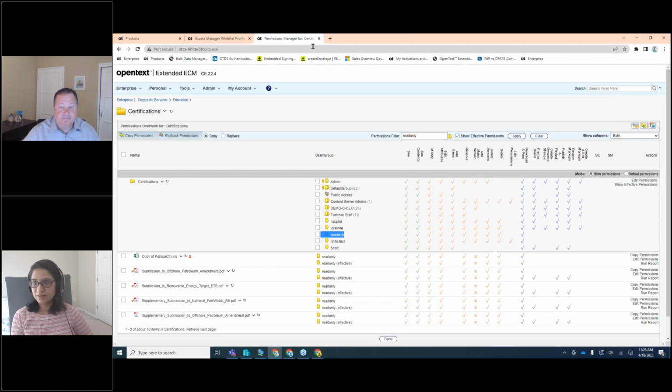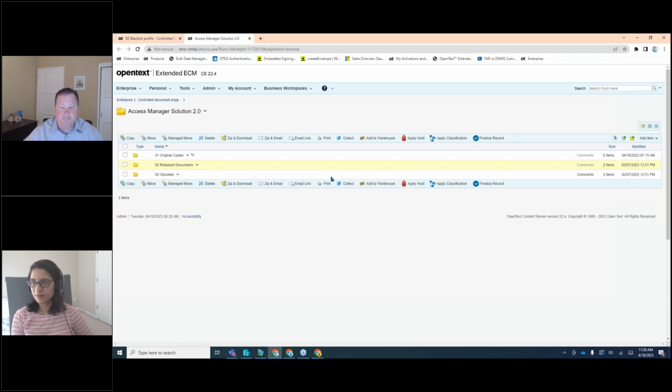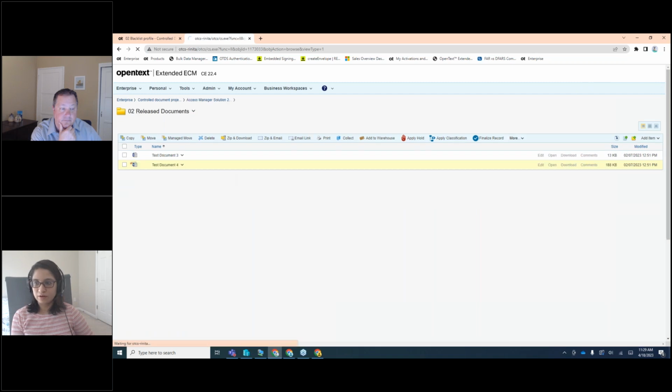Okay, now let's go to the second one, which I have set up for control documents, and it can be for maybe an FDA compliance environment, maybe life sciences or healthcare, where they do a lot of control documents, right? And you can see here that I have a workflow-based solution where the original copies in the native formats are added to the system. And they should actually go through a workflow process first, right? And during that workflow process, if I have to make any changes, I would do that as an author, and then maybe a reviewer and approver would approve them, and then they will be released in the release document.